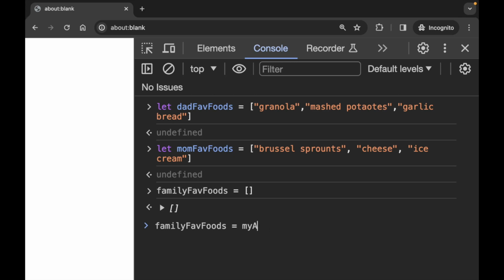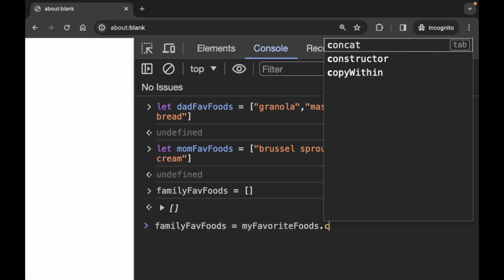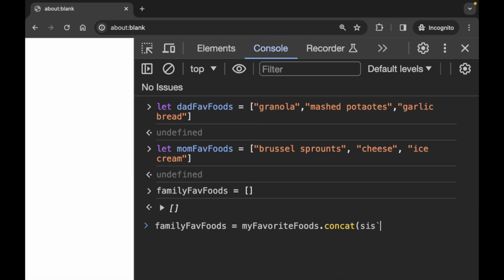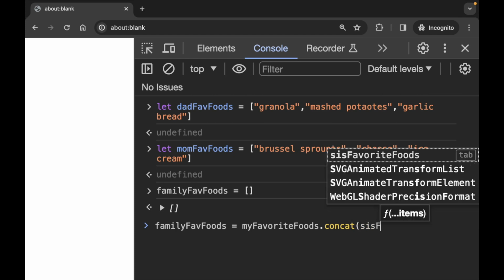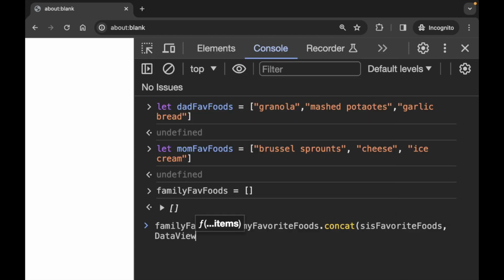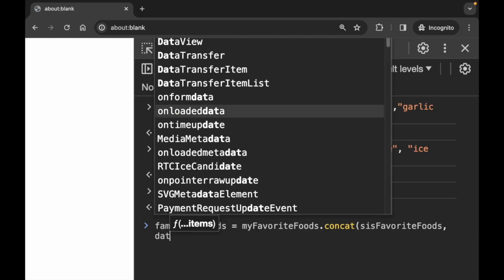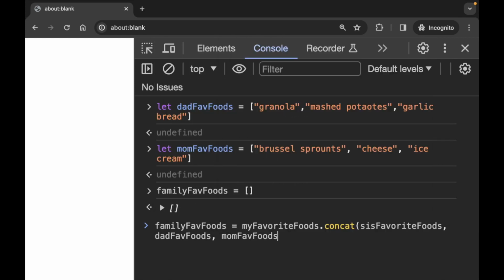My favorite foods dot concat, and we can do sis favorite foods, dad favorite foods, mom favorite foods. Notice now we have our favorite foods itself. It's going to concat sis favorite foods, dad favorite foods, mom favorite foods all together into one. And again, we're going to be overriding that family favorite foods.